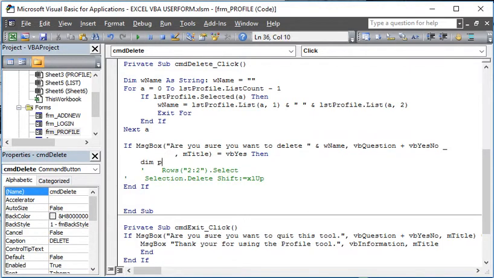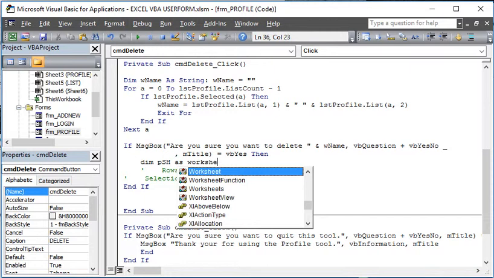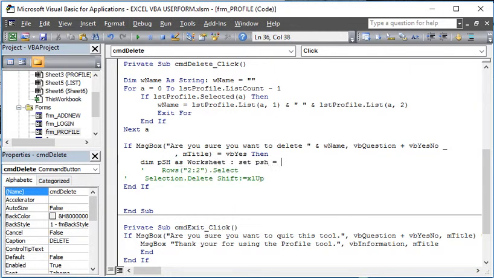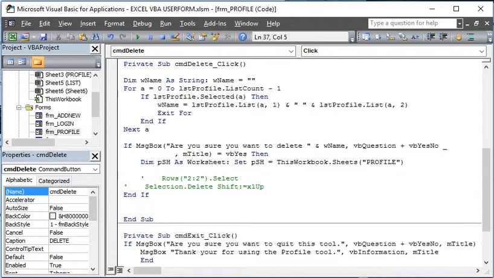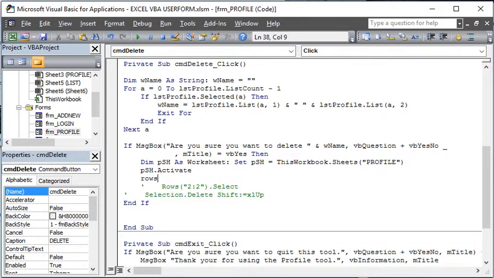So that's Dim pSh As Worksheet, Set pSh equals ThisWorkbook.Sheets profile, and I think I need to activate the sheet prior to running this line of code, the delete sheet Excel app. So I'll activate the sheet and then Rows.